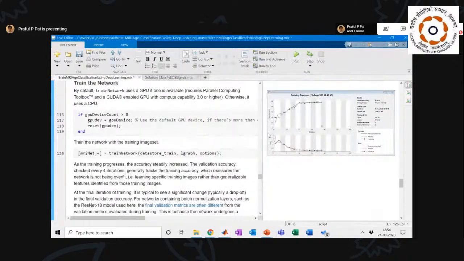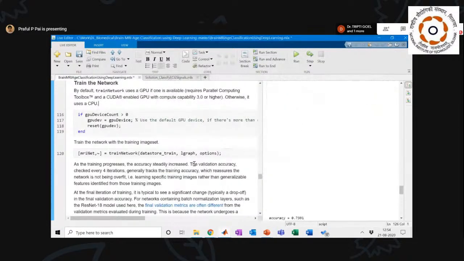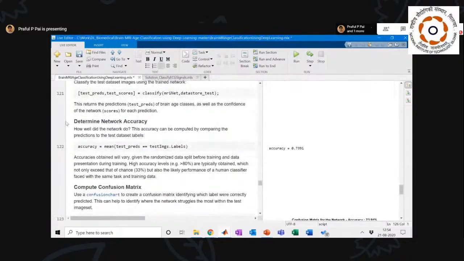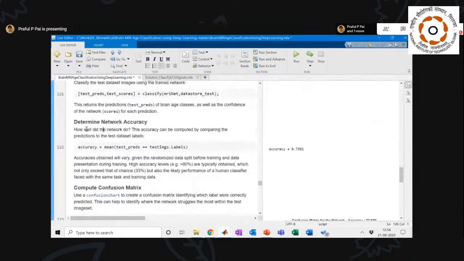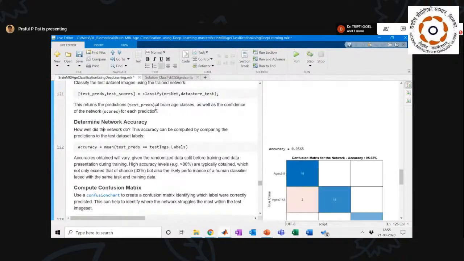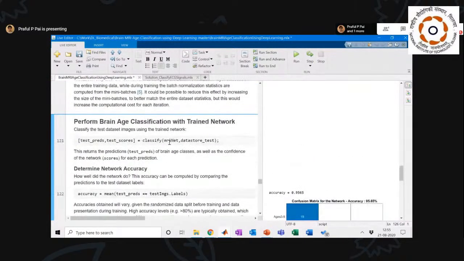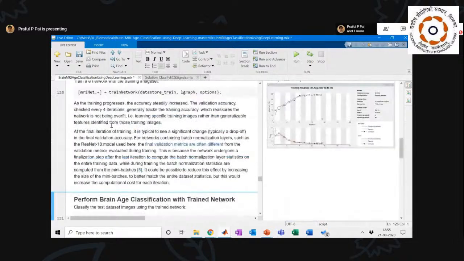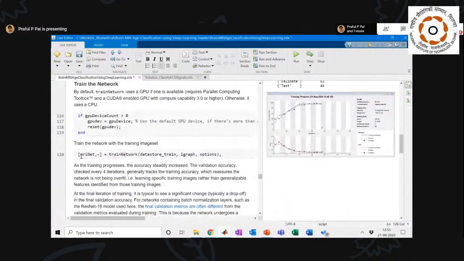Yeah, so this shows up over here. And if I go on to the next section and run it, yeah. So I have trained my network, and the trained network is in MRI net.